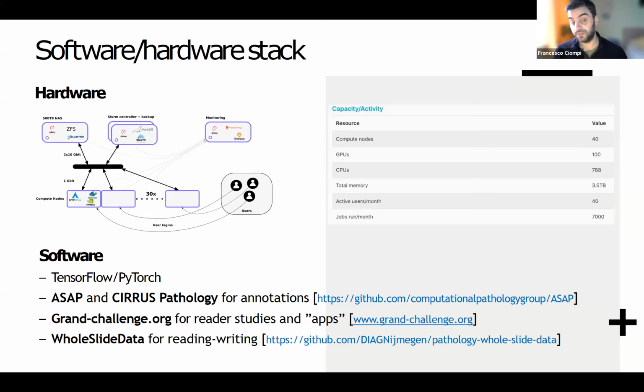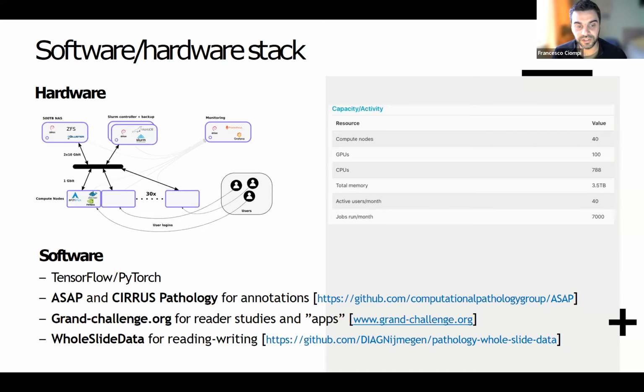The Grand Challenge platform that we already mentioned, I want to add that there you can also have some kind of collection of, sometimes we call them apps, so algorithms that you can develop and then put on the platform, and you can run these algorithms on the platform. And essentially you can upload a slide and then pick one of the available algorithms, and then you get the slides processed, and you can download the result. And you can also interact with the platform via a REST API via Python. And the last one is called Host-like Data.